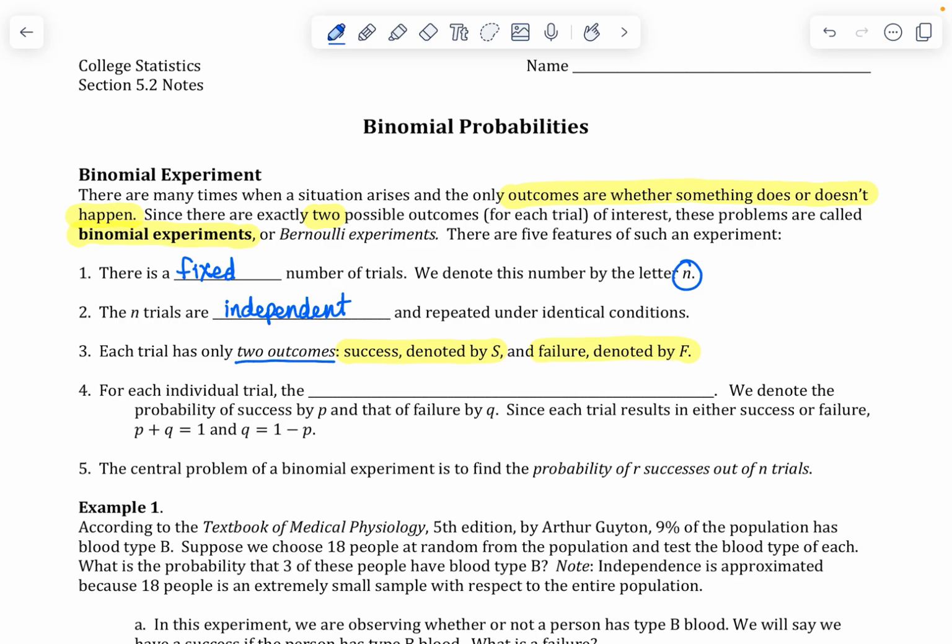One thing we want to do to make things easier to compute is to know that the probability of each success is the same, right? It makes sense. You want to make sure that the probability you're doing is going to have the same outcome every time you try it, okay? And we use the letter P to denote the probability of a success and Q to represent failure, right? So success is P, failure is Q, and together, you'll get 1. Either you succeed or you fail, there's nothing left, so the 2 of them together add up to 1, all right?